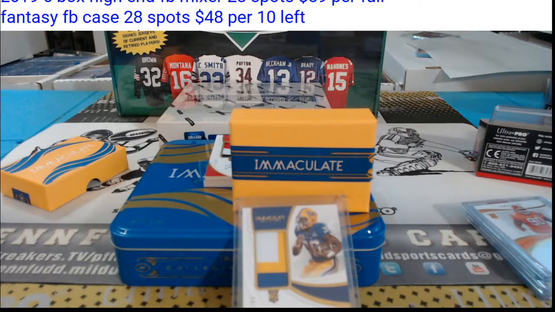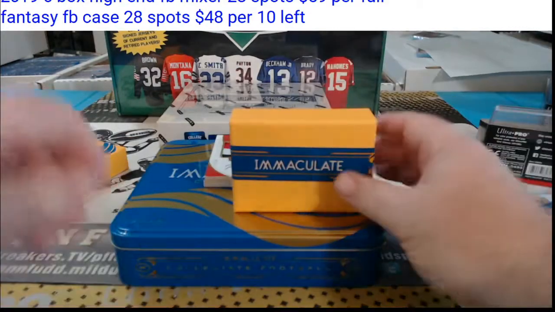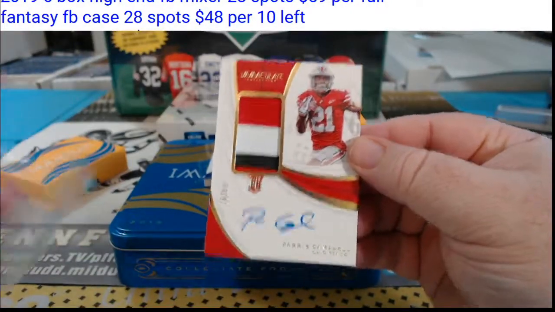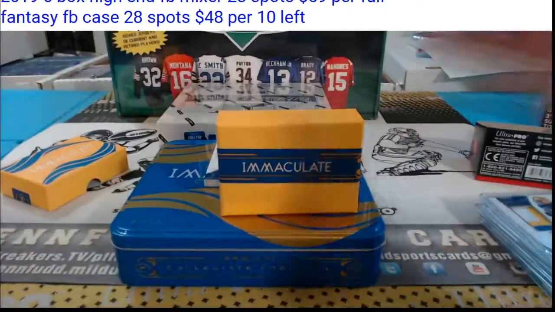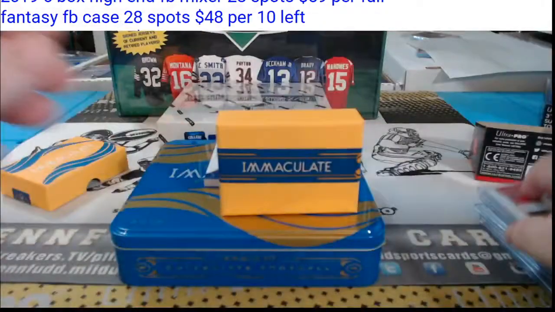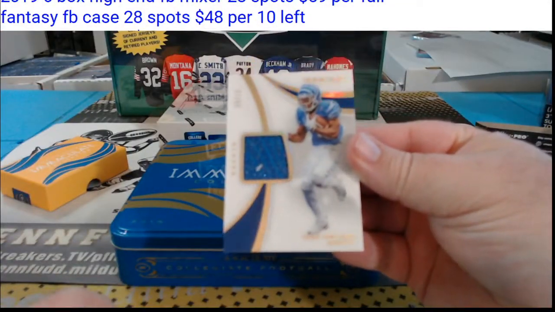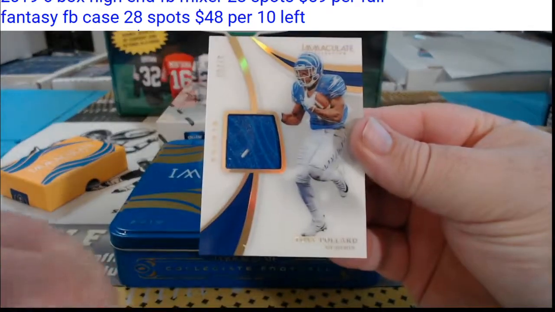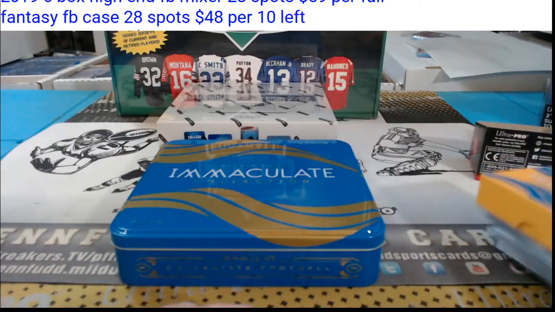Like the Falcons. So he was drafted by the Falcons. Paris Campbell for the Colts. 76 of 99. And the last hit of this box looks like glove Tony Pollard for the Cowboys, 37 of 88. Cowboys are sticks.